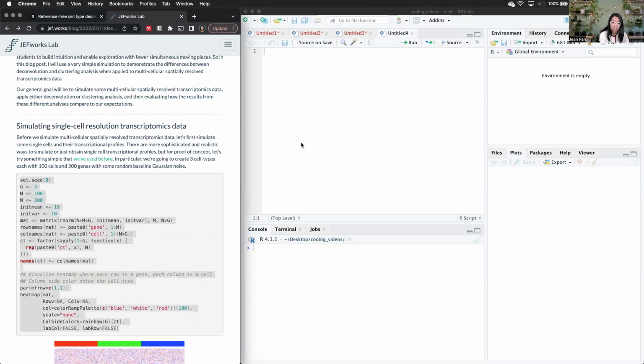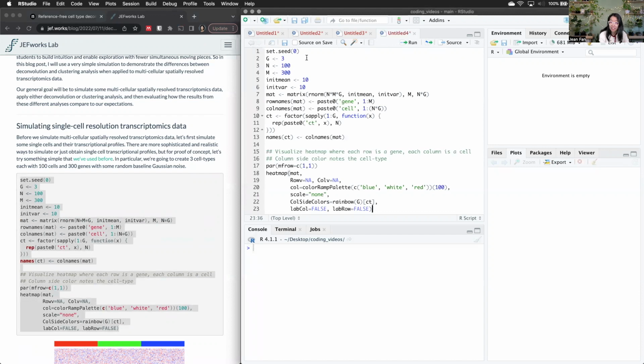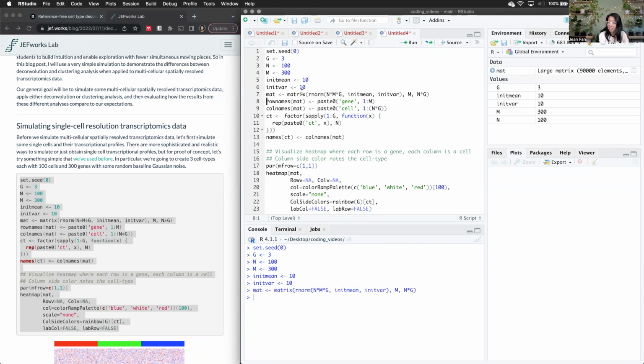And in this particular case, it looks like I am simulating three different cell types, each with 100 cells, and there's 300 genes. I'm really just creating a random Gaussian matrix with an initial mean of 10 and a variance of 10.